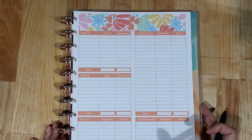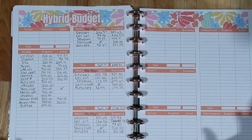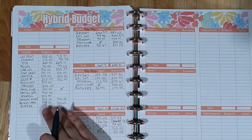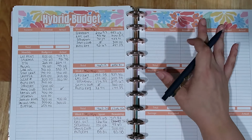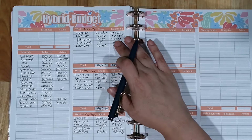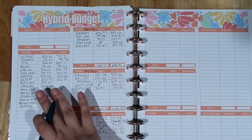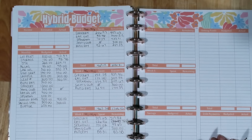If you've never seen my 2-page hybrid budget, by the way, this is a budgeting system of my own creation that allows me to track things both monthly and by week. All of my variable spending gets written down as a monthly budget, and then I track week to week the spending to get a feel for how we're doing overall. Like groceries, I go once a week. So I check in once a week to see what we've spent, what we have remaining. That helps me to stay on track with my grocery budget. And then at the end of the month, I use the numbers from the weekly check-in to help me fill in this monthly section. There's also a section here for sinking funds, debt payments, and savings.